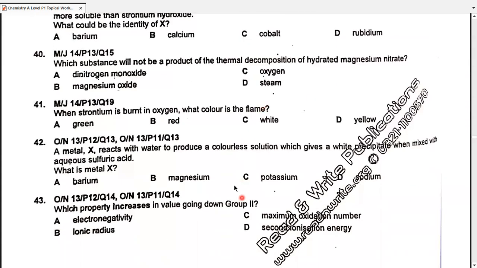So she was burnt in oxygen. What color is the flame? Green is not it, red is not it either, yellow? Oh, come on. Yellow is for sodium. No, white. Okay, white. White is for magnesium. Green is for barium. Red is for strontium. But calcium is also red. Yeah, there is a difference between both reds. One of them is brick red and one of them is scarlet red, or what we also call crimson. But yeah, since we don't have any other option, the closest one is red.